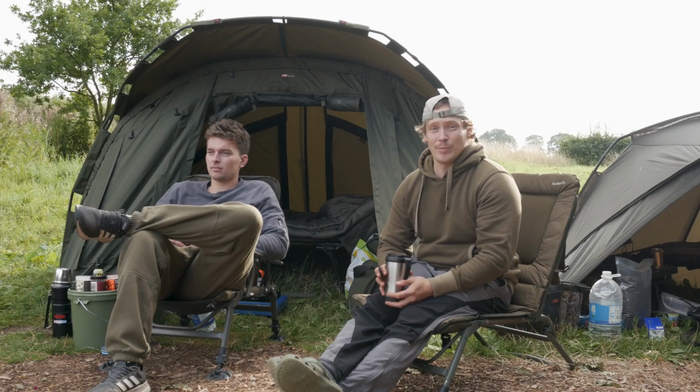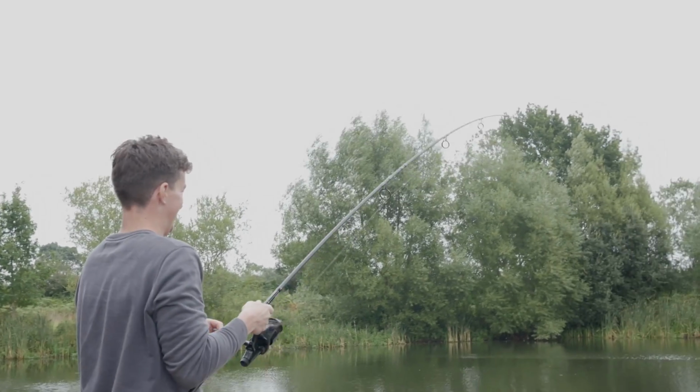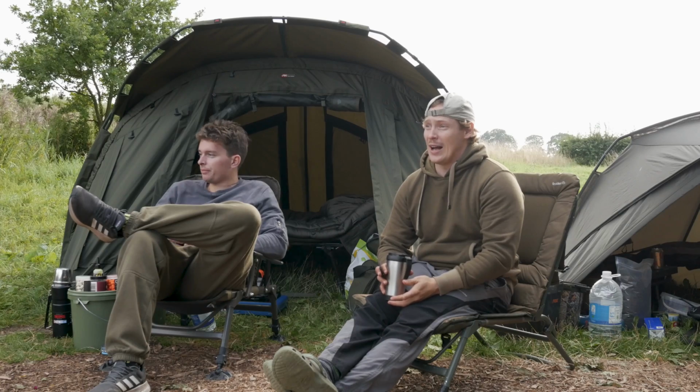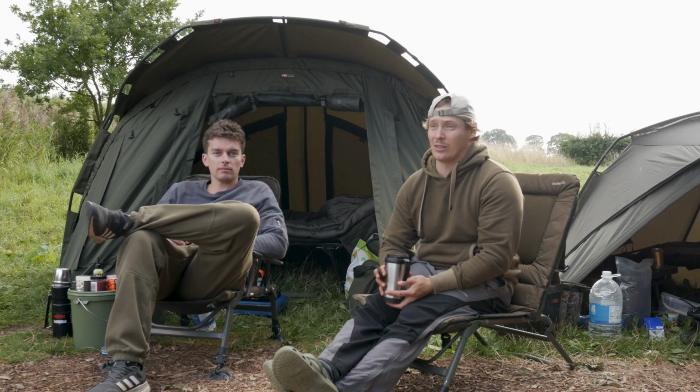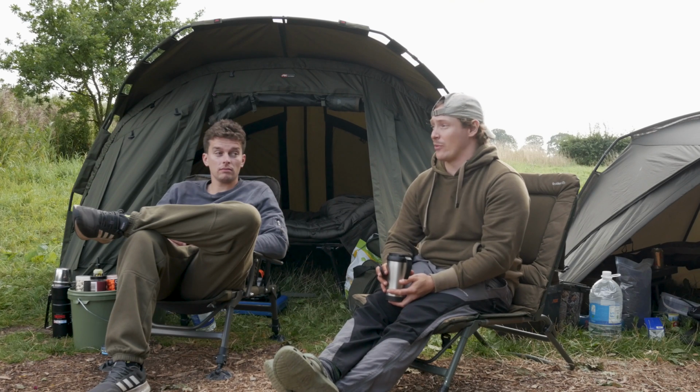So my brother Betty's got his in like a channel between the spit out there and where there's a big bed of weed, natural patrol route for the fish, and where my left-hand rod went off earlier on, just in the channel near the lily pads. I'm going to get some bait out there as well, so hopefully we create a nice feature for them to drop down onto. But I'm going to leave it there for now.